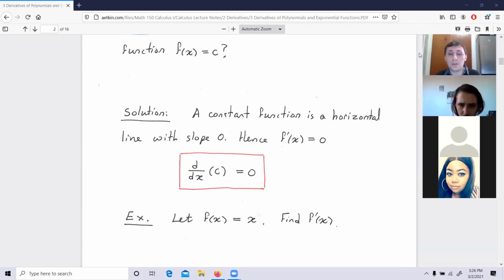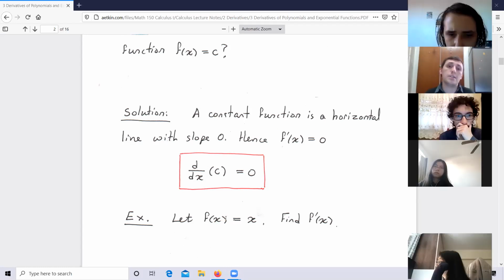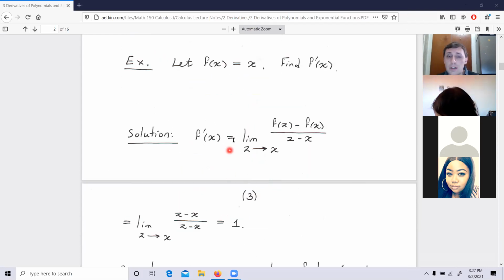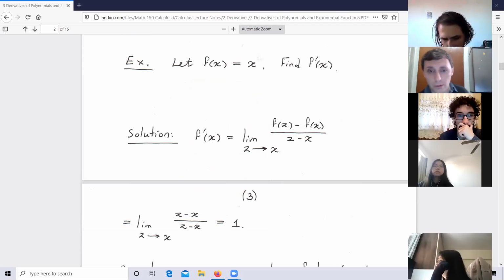Now, please help me also without much calculation. What's the derivative of f of x equal to x? Beautiful. The derivative of f of x equal to x is 1. By the way, if I said the derivative of f of x equal to x plus 7, the derivative would be what? Also 1, right? Because it doesn't matter. All we care about is the slope when we take the derivative. Good? Here, I actually bothered to calculate it just to remind you that you want to use formalisms. Good?